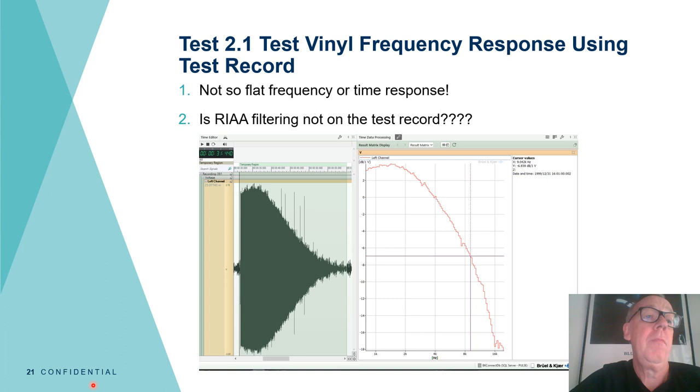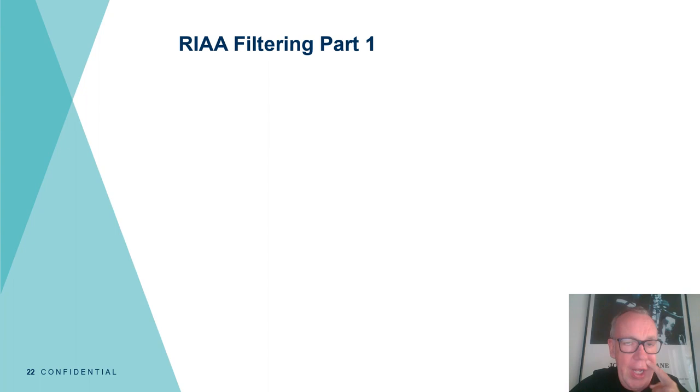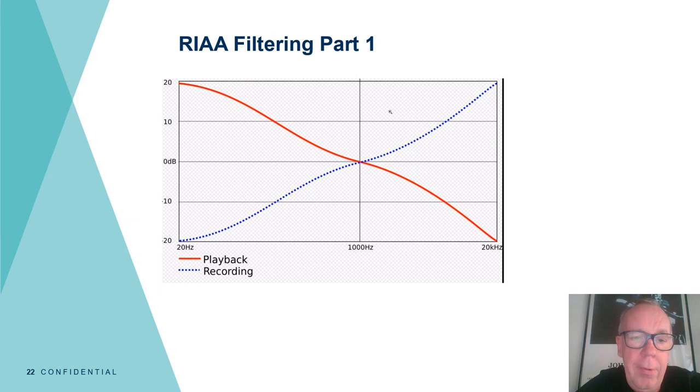So I'm not 100% convinced that millennials or even people older than that have ever even heard of RIAA filtering. So let's just describe what that was and is even today. Back in the day, in order to get as much music on a record as possible, you had to limit the swing of the stylus, the excursion left to right. It had to be limited so you could have narrower grooves and get more music on a record. So a filter was applied to the cutting tool, essentially, or the music that was feeding the cutting tool, with big 20 dB attenuation of the bass, no attenuation and no gain at 1 kHz, and rising 20 dB to 20 kHz.